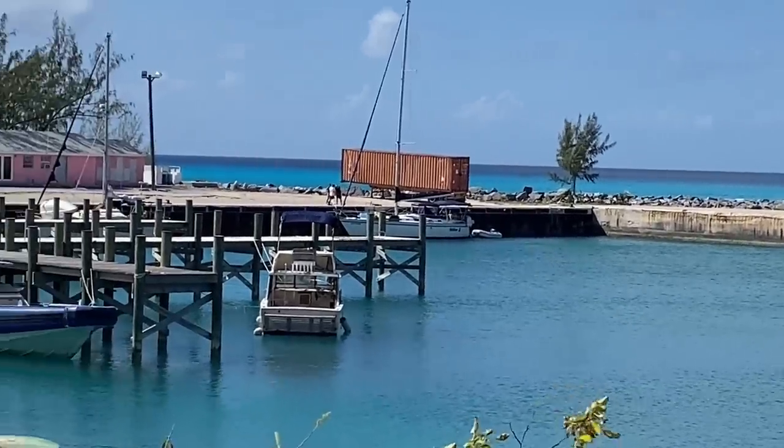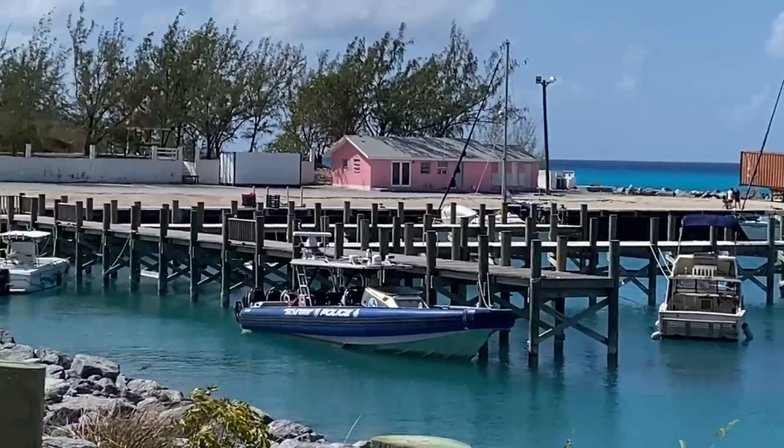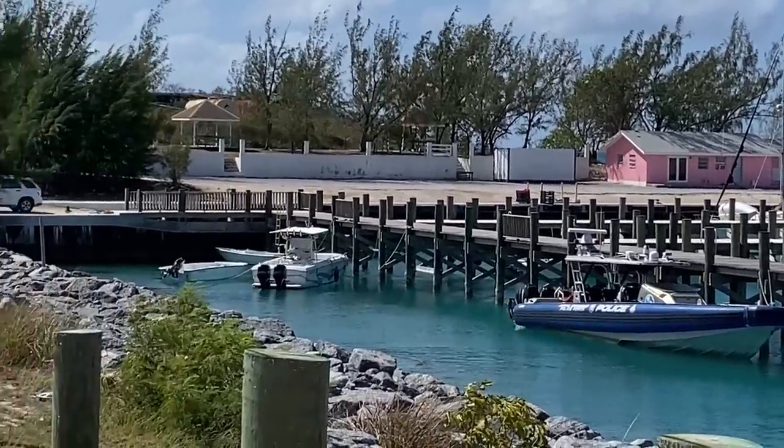But my circumnavigation is not officially finished yet. This is a completely new island for us to explore before officially closing the loop in the Ragged Islands next week.